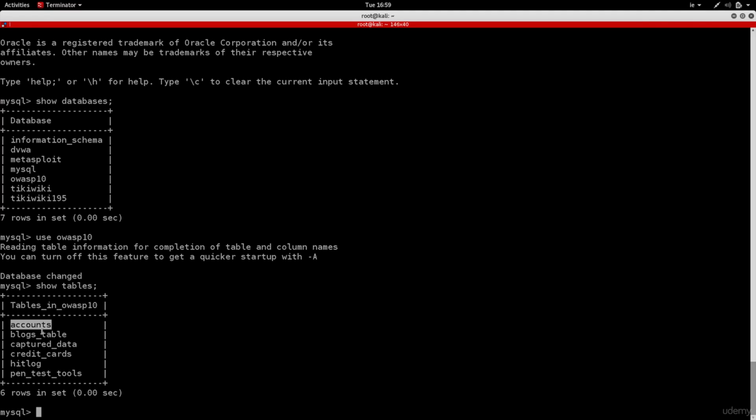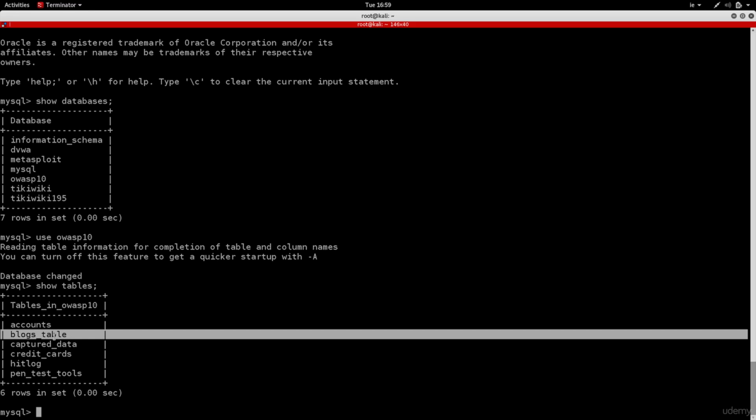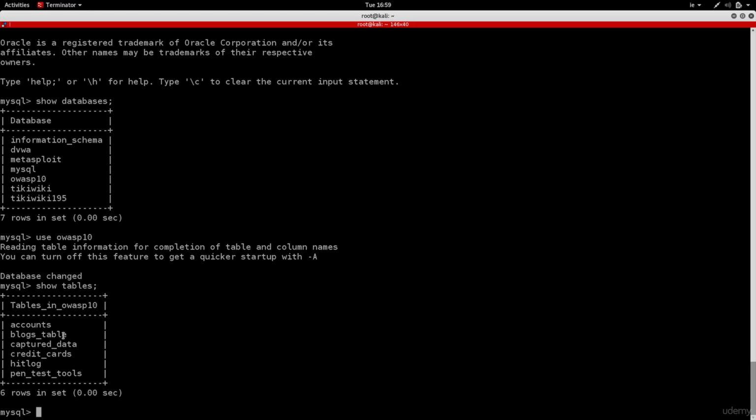So you can assume that this table has information about the usernames, passwords, and information about the users. We have a table for blogs, so probably has the blog inputs, the posts, and the comments in there. You can see captured data, credit cards. So there's a table that contains credit cards. Now this is huge for shopping websites. They actually would have a credit cards table, and the information for the credit cards would be stored there.